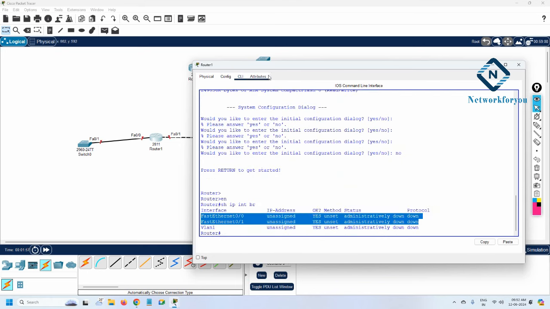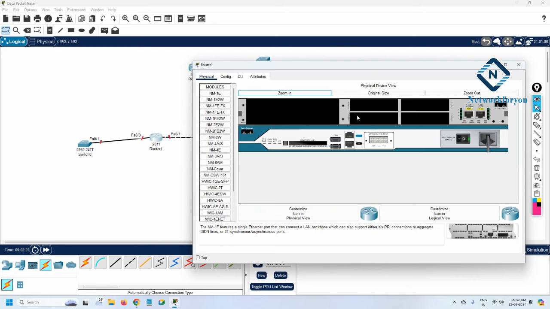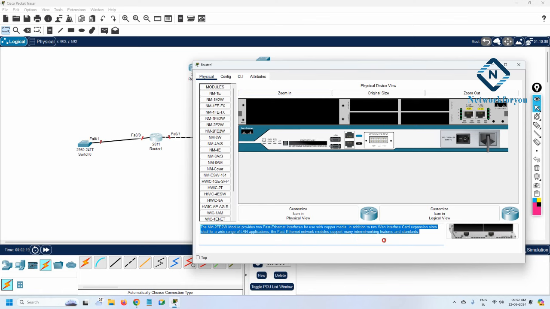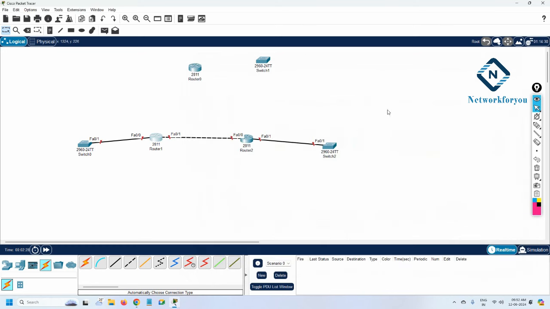Okay, so what I will do, I will add more. So how will we add? We need to buy the card from Cisco, switch off this router, and whatever card you buy you can insert here. So now in Packet Tracer we can directly drag and drop. So I will do this one. See, I am taking this one. If you see, the description of this card is written here. I can just drag and drop here. So now I have the 2 FastEthernet. Before I had 2, now I have 4.